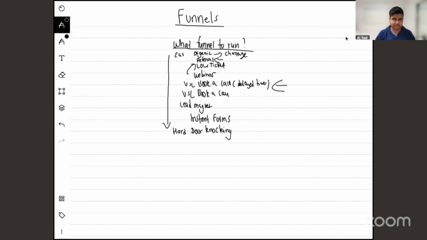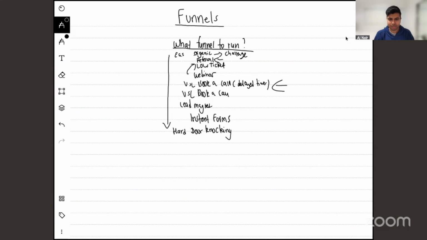Okay, so we got low ticket referrals. Referrals is awesome because someone else referred them to you, so that prospect has his friend to go to with any objections. Like, how do you know this guy is legit? So that's awesome, but I still put a challenge above the referral, because a challenge, you have that person straight for 3 or 5 days. Nothing really beats that consumption of a person just being right there, learning from you, being in the same room, or watching the replay before. There's nothing quite like a challenge.